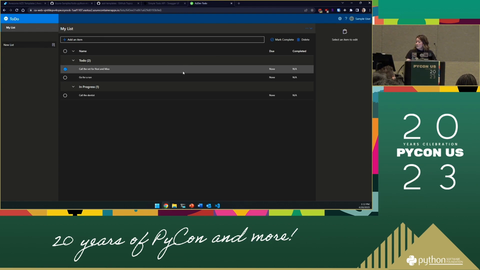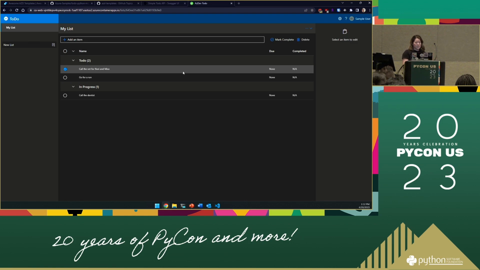But yeah, that's pretty much the crux of it, I guess. The nice thing is that if you're not changing your infrastructure as code, you don't actually have to run provision again. You only really have to run provision if you're changing settings or configurations. And so day to day, you might really just want to run AZD deploy.